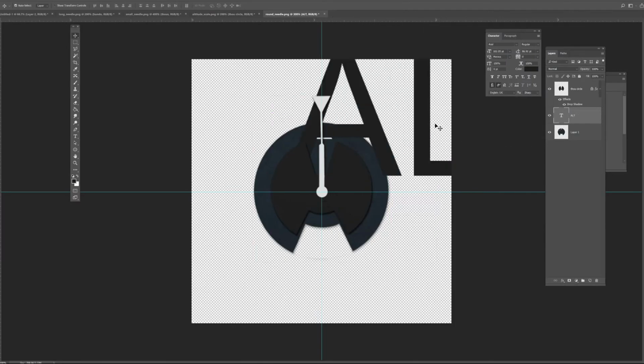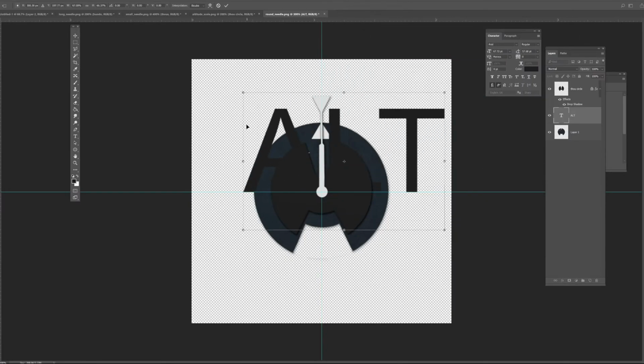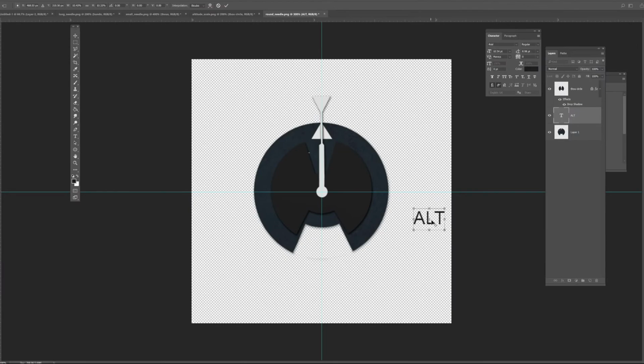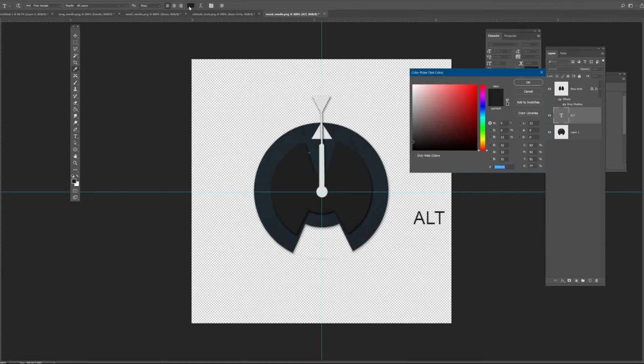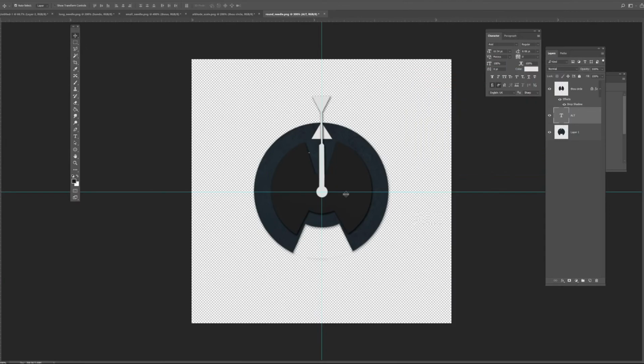We're just going to, holding Shift, make this a little smaller here. Making sure that it's white, right? That's the color that we need. Actually, it's about this color right there. And I can see it. You guys probably can't see it, but it's over here. I'm going to drag it, move it on top. Now it says Alt. I'm going to shrink it down a bit more.